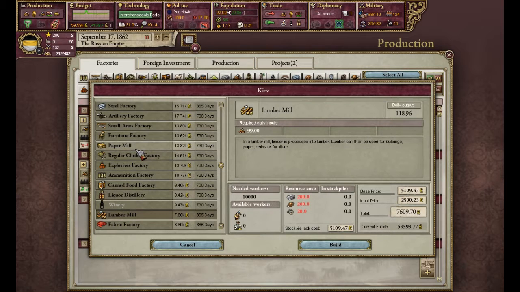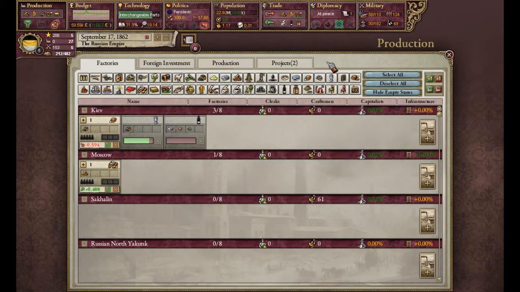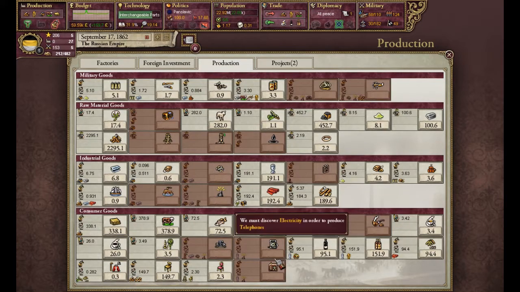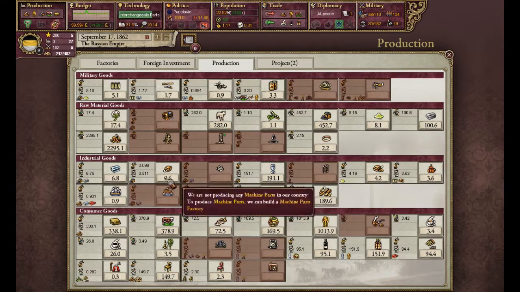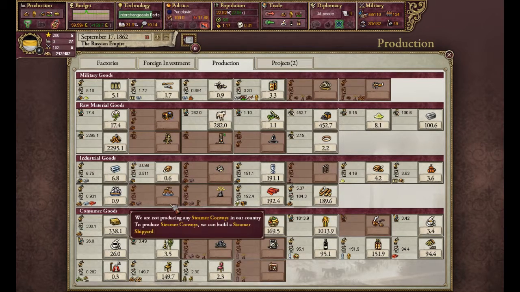Why am I seeing the same icon? That must be because I'm blind here. I think the icon looks similar enough to mix up. Where are the two? Timber and lumber. That's the timber, and the lumber is... What the bugger are you? Industrial goods.